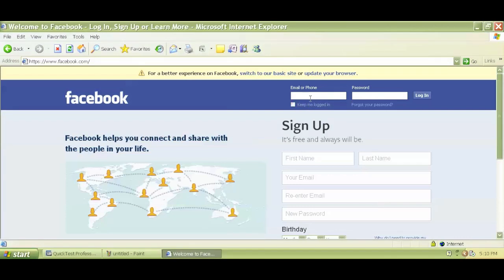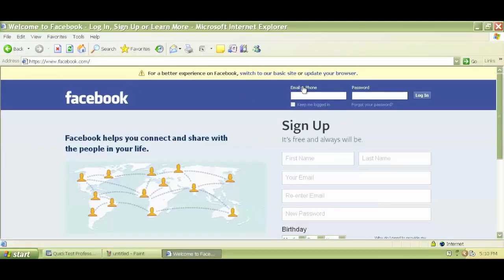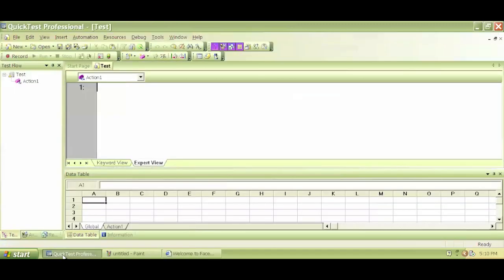So a benefit of descriptive programming is that you can take full control and parameterize a lot of these values and properties by scripting. So if you have any major or minor changes within the application, your script will still run fine because you have the full control of the scripts. So the main change is if you use descriptive programming, your script will still recognize those objects and perform these actions based on your steps.